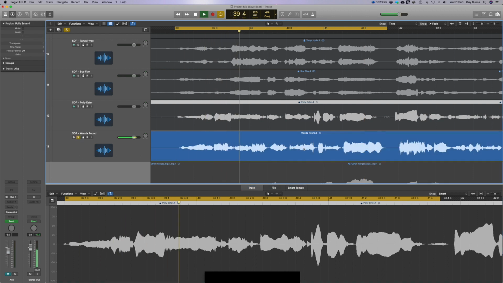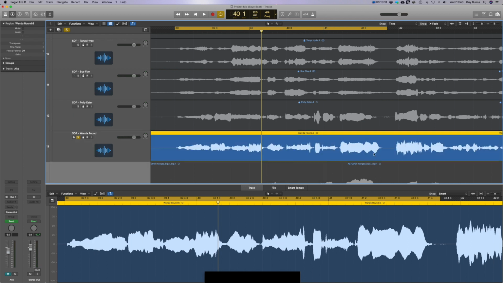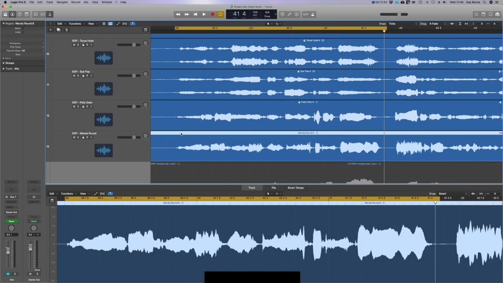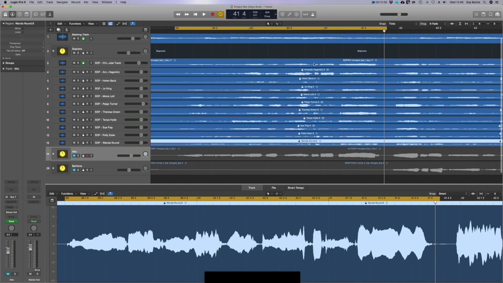Okay, now as I just finished checking Wanda's fine synchronization, I thought it might be worth recapping exactly what I'm doing here in the background. What I'm doing is I'm taking each singer one at a time and just moving their track slightly left or slightly right and checking the sound of that against the original guide track, just to make sure the synchronization is spot on for each singer. Now I've done that with the whole section, let's listen to the whole section at once.